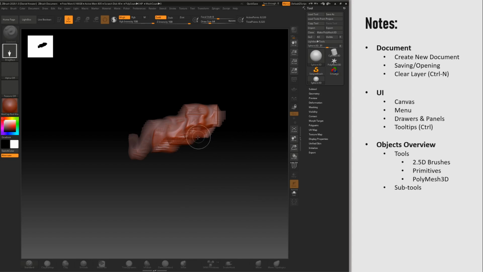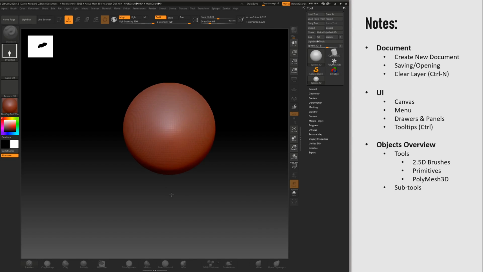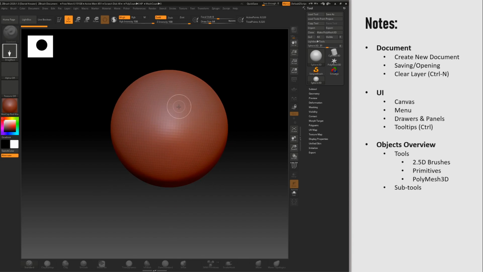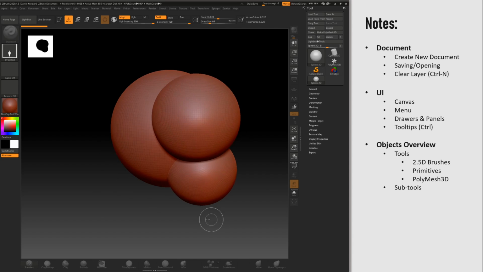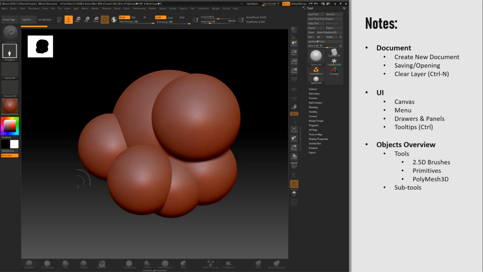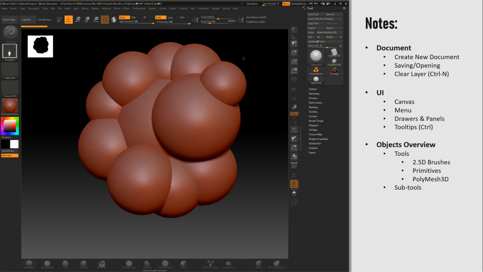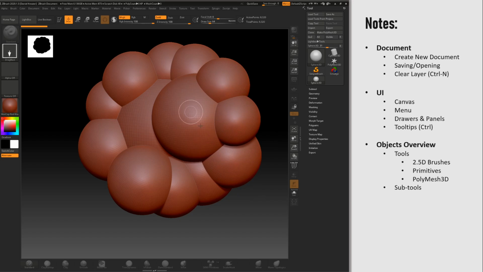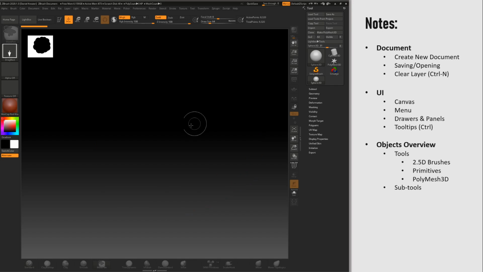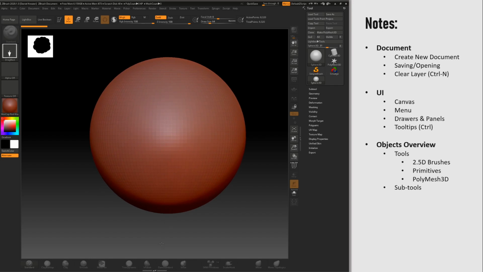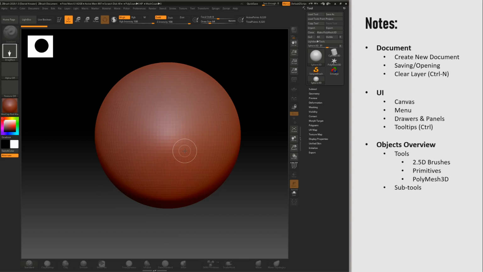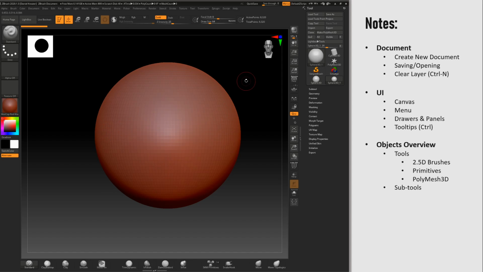So clear your canvas with Ctrl N, and let's try that. We created a sphere, and now let's sculpt on it, but somehow we get new spheres over and over, and it can be really confusing, and I really had trouble finding out how you actually get to sculpt something. So let's clear our canvas one more time, and I'll create one sphere. What you have to do, now that you have one object on your canvas, is click here on edit mode and just never leave edit mode again.